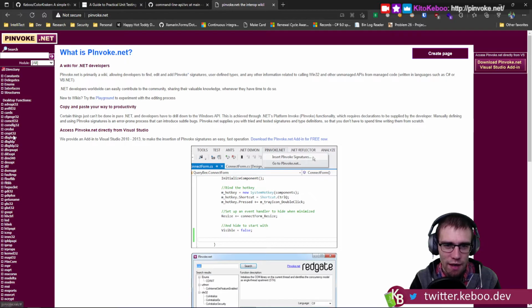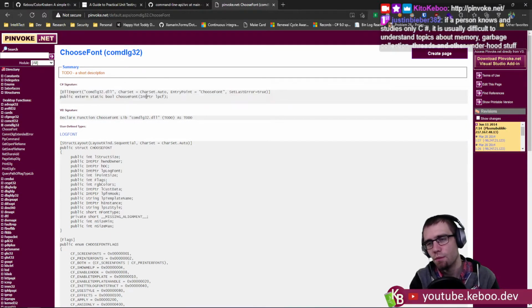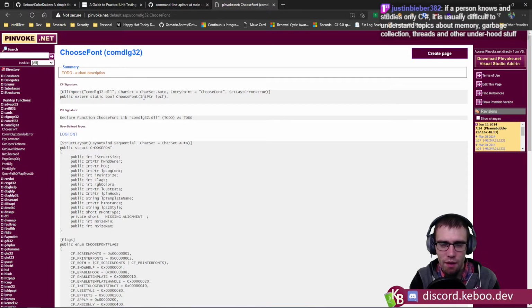If you know your Win32 API, I'm just randomly picking one, they'll show you the C# code you need to put in order to do it, which is great. There are NuGet packages that wrap all these up for you, and I would suggest using one of those. But it is important to understand how those go back and forth.